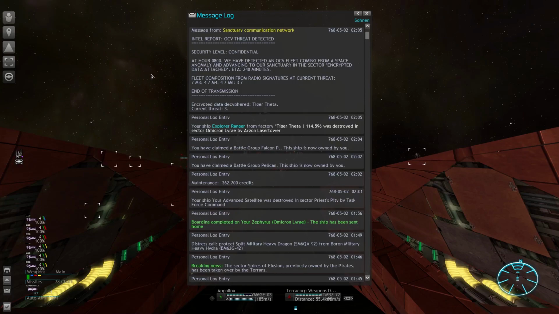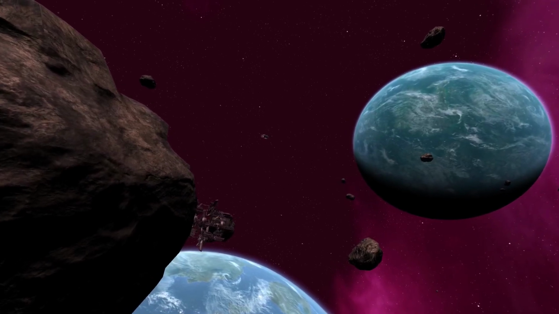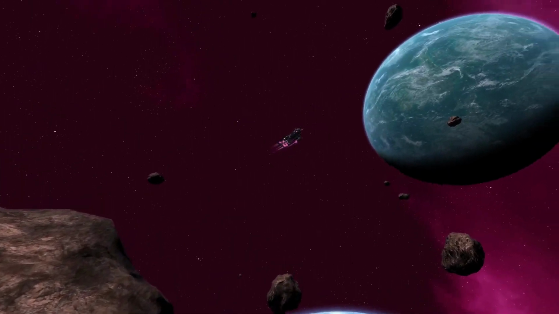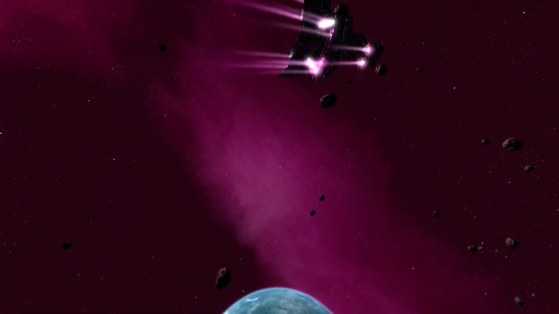Intelligence agents have just informed me that something is coming in hot from deep space. A few hours from now, an OCV fleet will arrive at my shipyard sector and try to wreck it. The OCV are your Uber Xenon. Think of Skynet mixed with the Matrix machines and then double that.